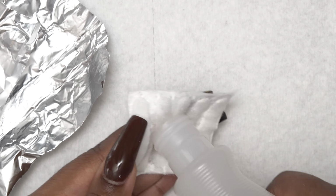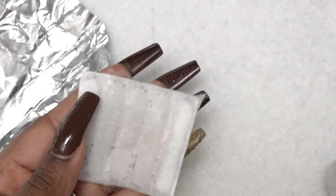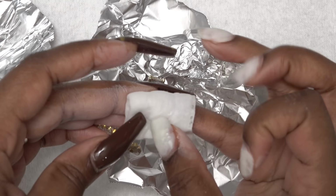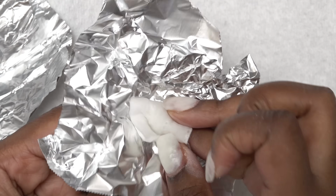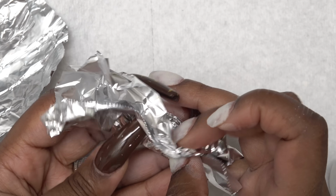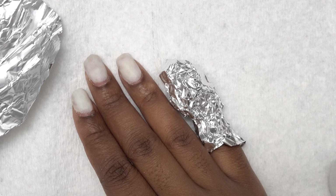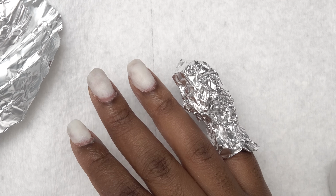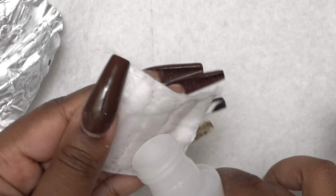And I just saturate the cotton square with the acetone, wrap it around my nail, and secure it with the aluminum foil. And I repeat that for all of the nails.